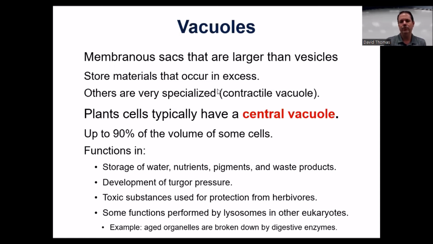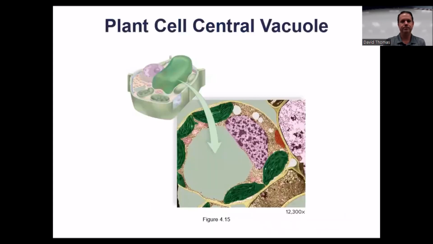We'll see an example a little later on that some vacuoles are contractile. In other words, they contract, they compress, and when that happens, they can actually propel the organism or propel the cell forward by expelling water. Plants are another good example of a vacuole. Plants usually have a central vacuole, and that contains water, and that helps to create some of the plant structure inside of the plant cell.